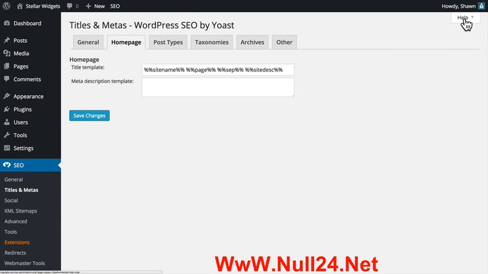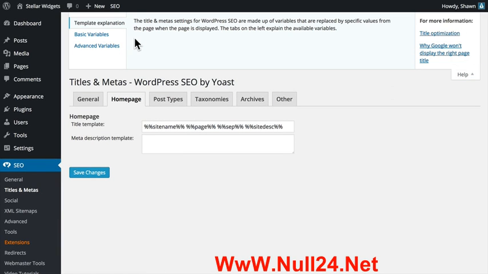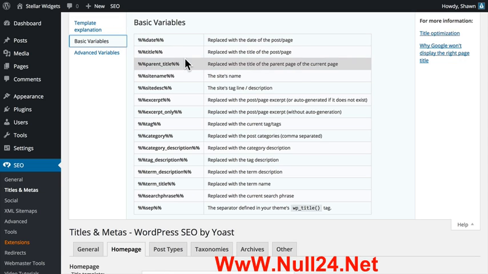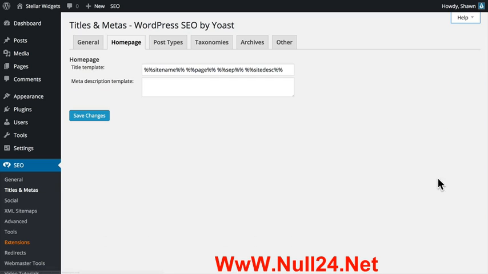The Help tab at the top of the page contains a list of available variables you can use in these fields, as well as helpful information about optimizing your titles and more. Here's a pro tip. It's sometimes tempting to leave your site name out of your site titles. Don't. If you don't add it, Google will rewrite your titles and add it back in. So if you add it yourself, at least you get control over what it looks like.